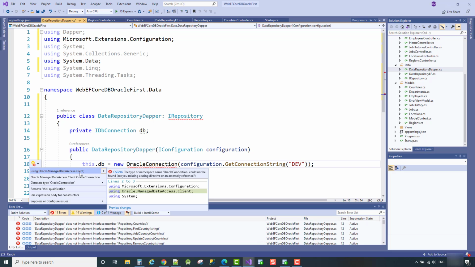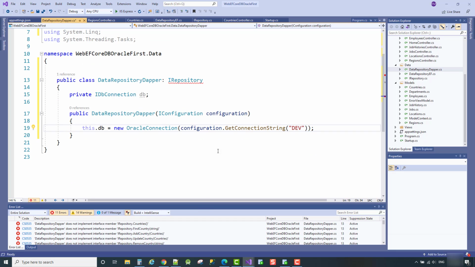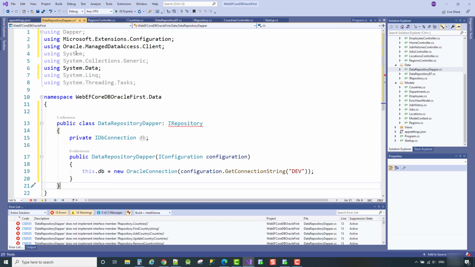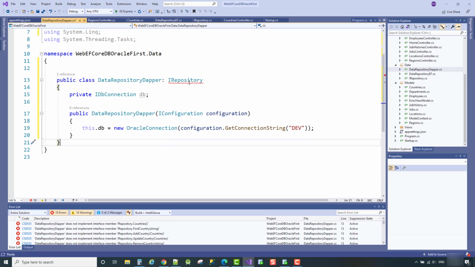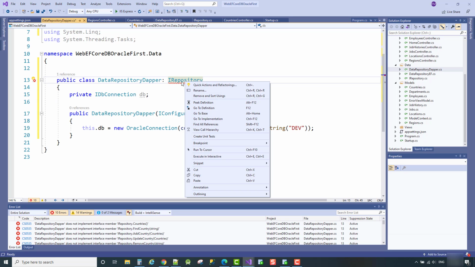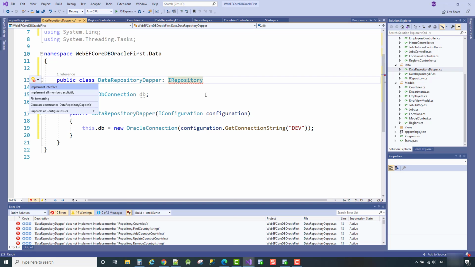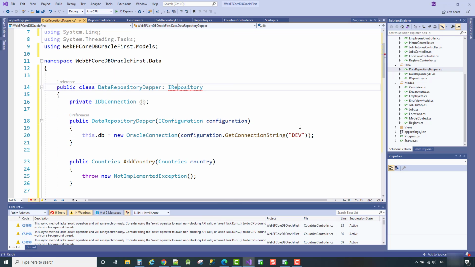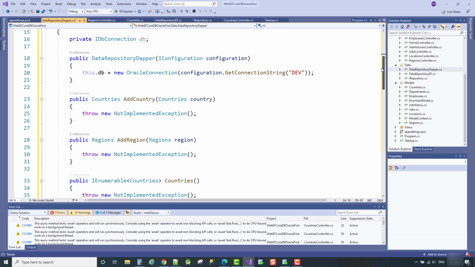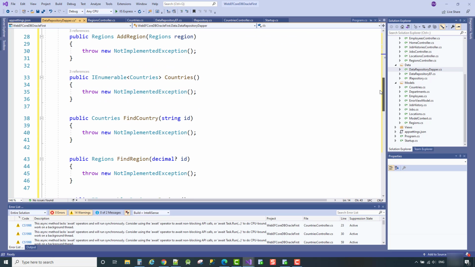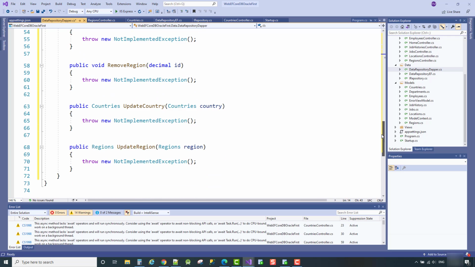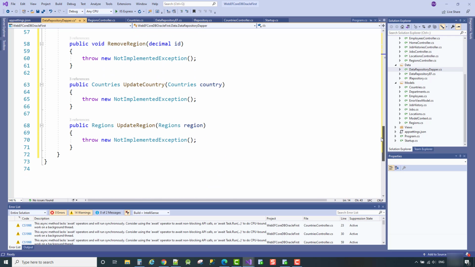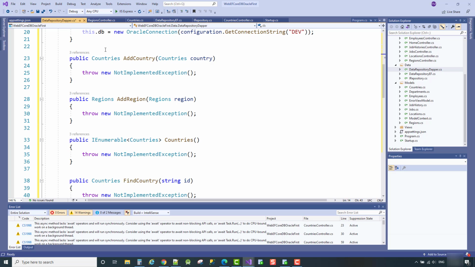Oracle Managed Data Access Client works with Oracle connection, and now we're going to control dot, implement the interface. Let's see, add region, countries, find country, find region. Okay, this looks good.